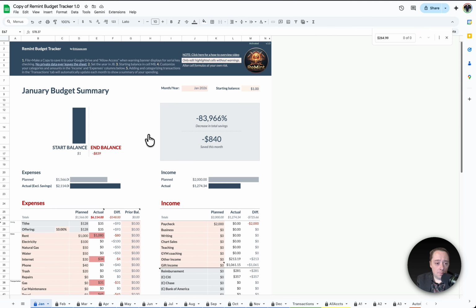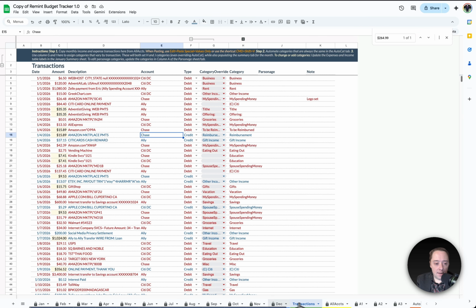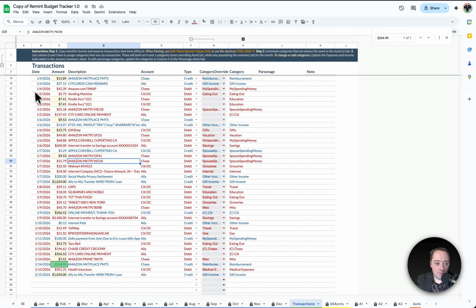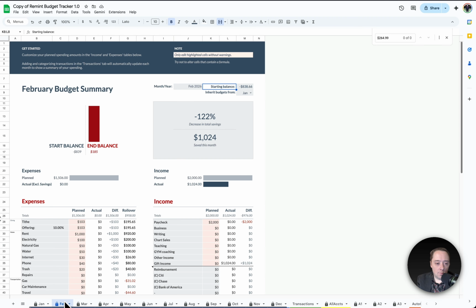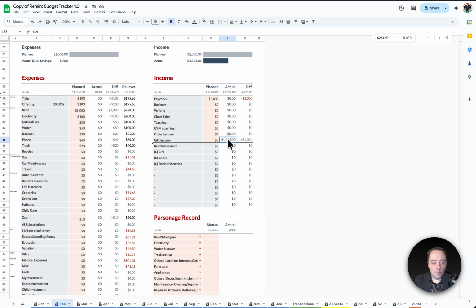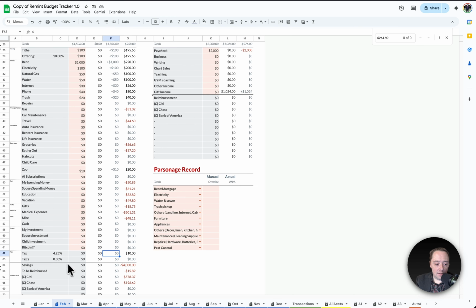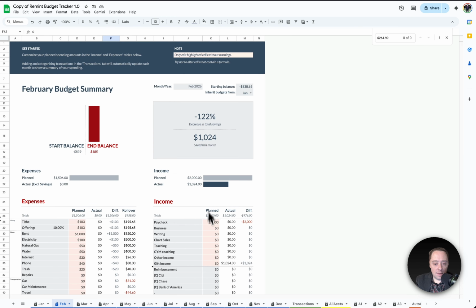So we go back to the month of January, and you'll note that back in transactions here, everything on the date line was from January, except for one thing I put in February. So in February, you will see one thing here, and that should be an income of $1,024. Now note that the gift income line is not counted the same way. So when you go down to taxation here, that is not really tallied in the same way. So keep that in mind.